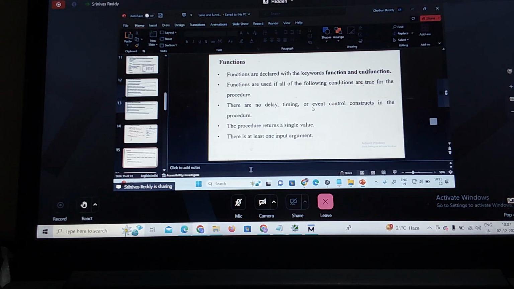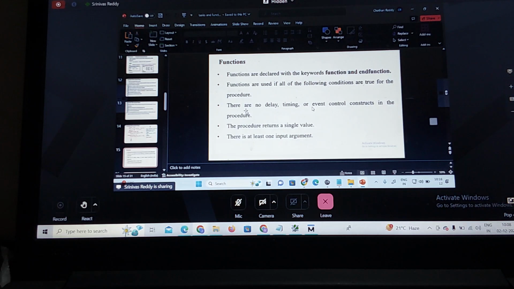So what is a function in Verilog? Functions are declared with the keywords function and endfunction. Functions are used only if all the following conditions are true. What are the conditions for the function? There are no delays, no timing, and no event control constructs in the function.